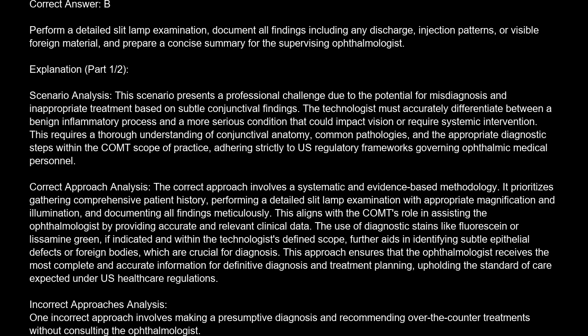This scenario presents a professional challenge due to the potential for misdiagnosis and inappropriate treatment based on subtle conjunctival findings. The technologist must accurately differentiate between a benign inflammatory process and a more serious condition that could impact vision or require systemic intervention. This requires a thorough understanding of conjunctival anatomy, common pathologies, and the appropriate diagnostic steps within the COMT scope of practice, adhering strictly to U.S. regulatory frameworks governing ophthalmic medical personnel.